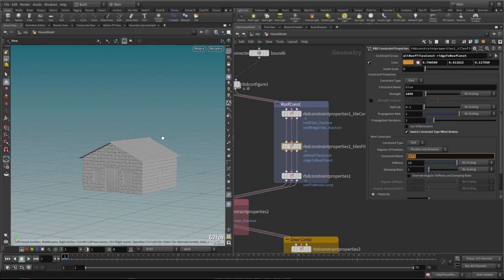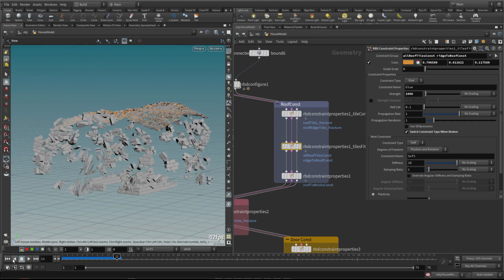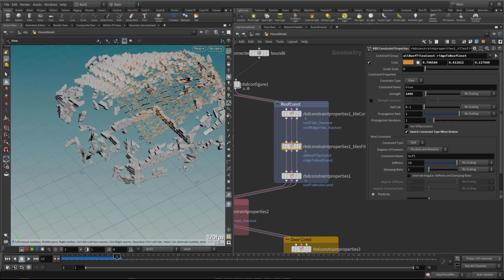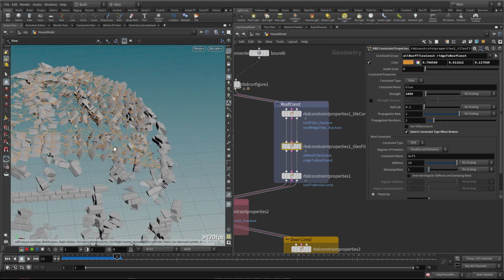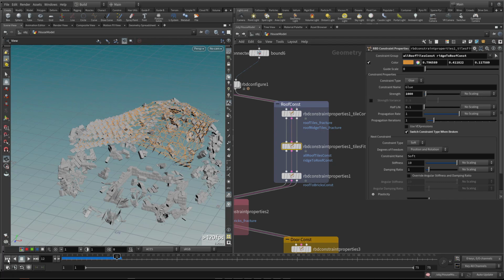So this is the bullet soft constraint, and this will give us a sense of ductility when the thing explodes. What I mean by that is it will connect them together with springs. So when the glue breaks, these guys will be connected together with springs. Remember, this is all the tiles to all the tiles. Then we'll see some kind of sense of structure, like they were pinned to some wooden struts. I should have modelled the wooden struts in there and constrained them to it. So there we go. If we jump to that frame, you'll see that all the tiles are held together by these springs, which has given us quite a strange effect.